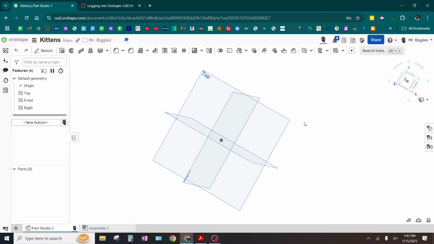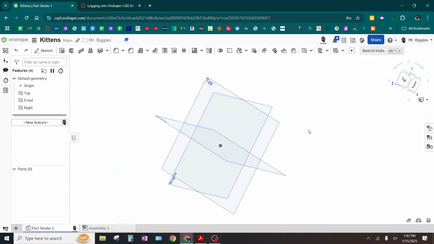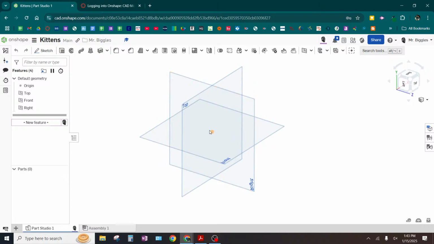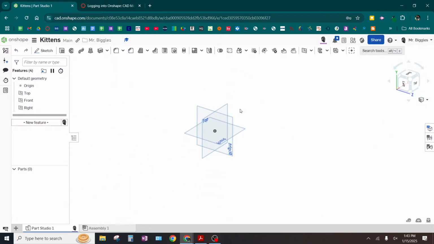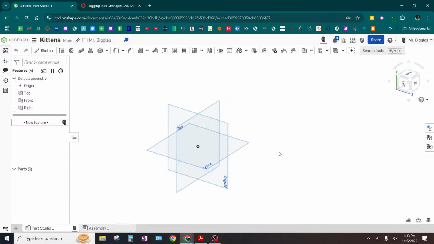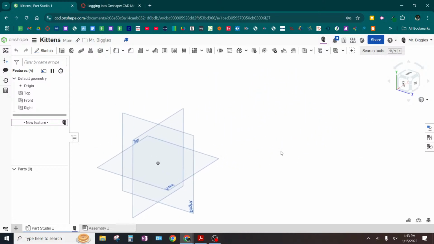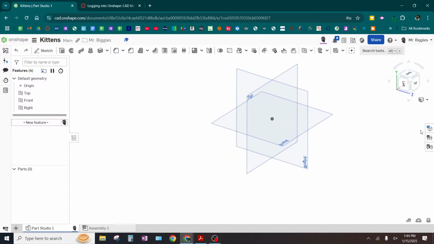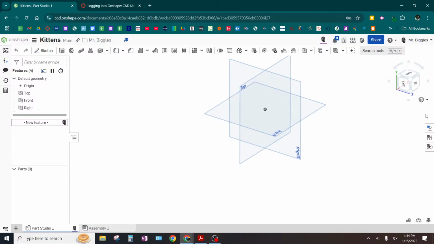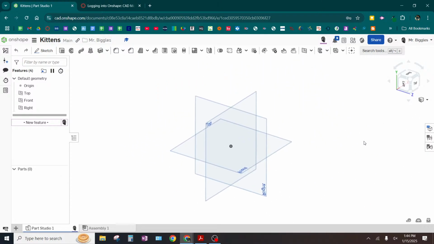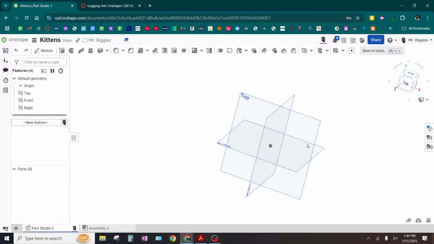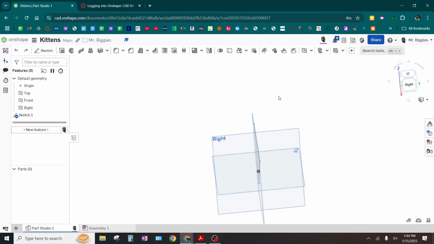Now, if you have used a computer, you probably already know that you can zoom in and out with the mouse wheel. That's probably very intuitive. But if you push the mouse wheel in, the mouse wheel is a button. If you push the mouse wheel in, you do what's referred to as panning. So you can pan by holding the mouse wheel down, which is also very useful. Okay? So that's what you can do freely with the mouse.